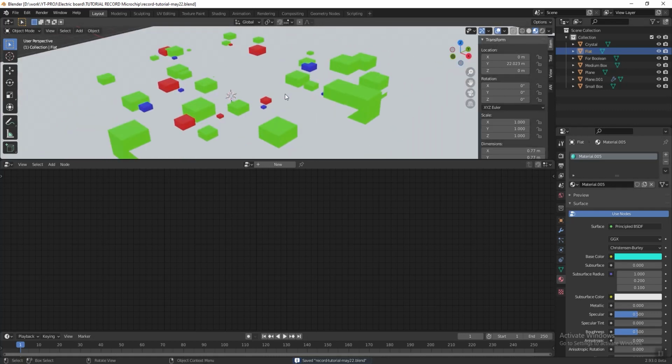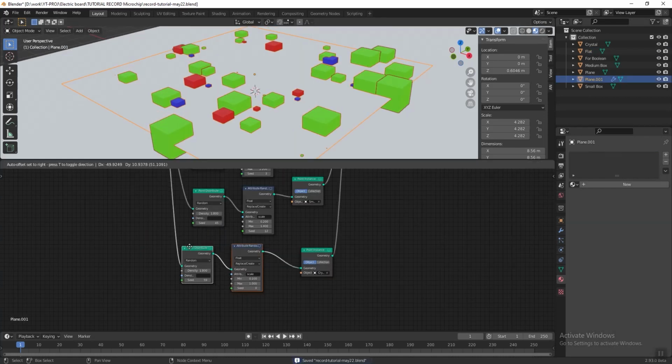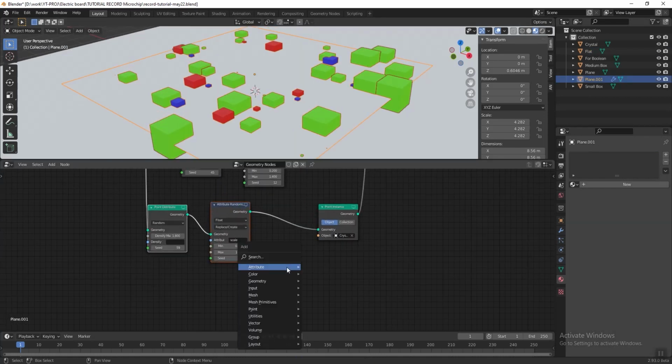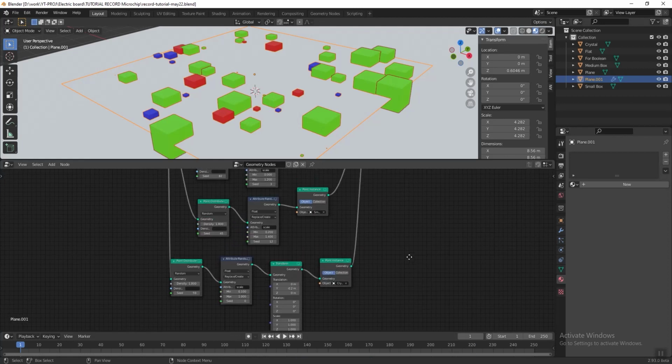Okay, now everything is clear. We can add a transform node to adjust the position of the crystal cube a little bit. Now we can scatter our final object, which is the flat geometry.